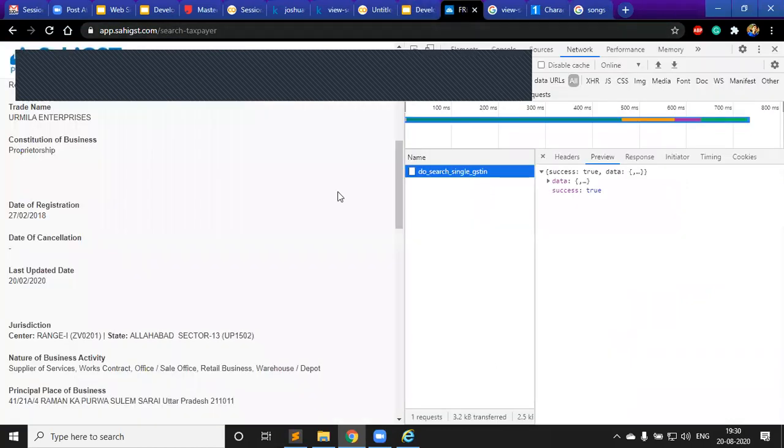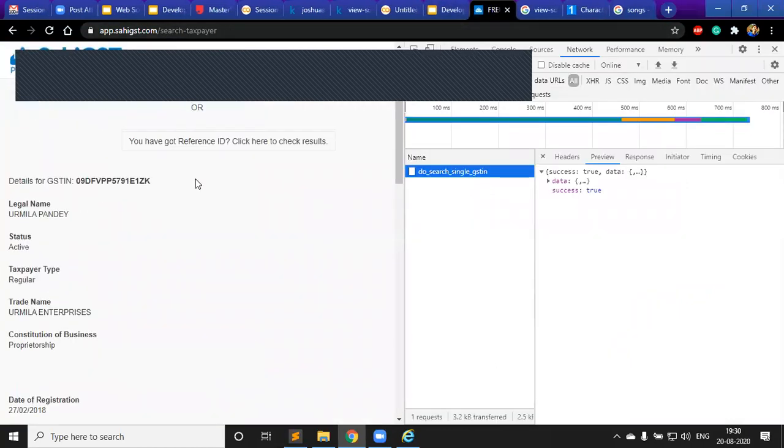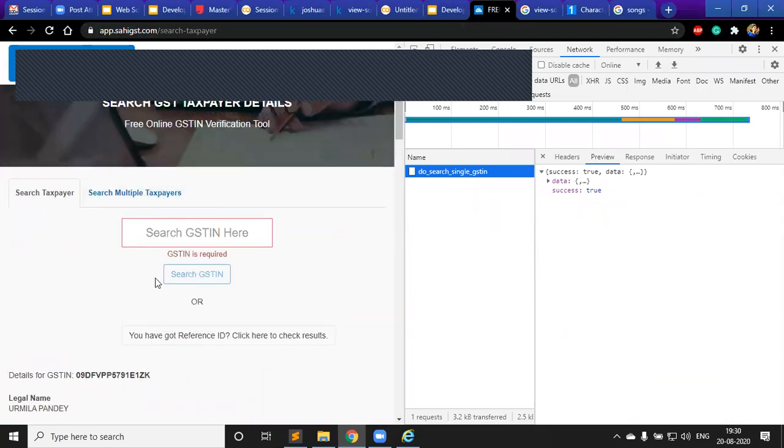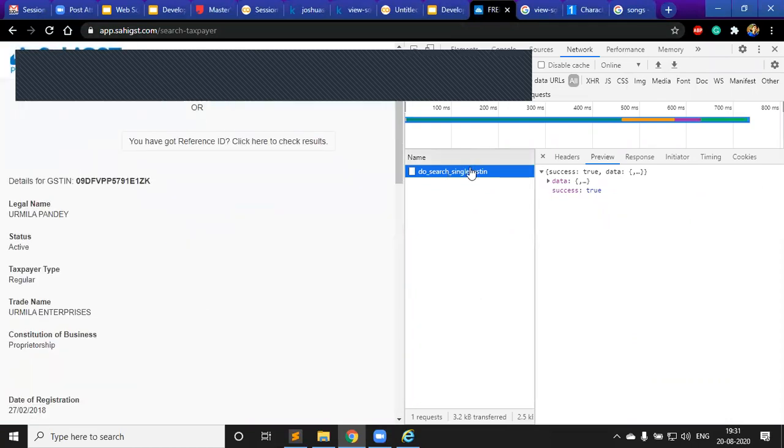But you don't need to do that. All you need to do is click enter here, and then this particular site will be sent the request, and it would have this response which you can parse and do whatever you want, right?